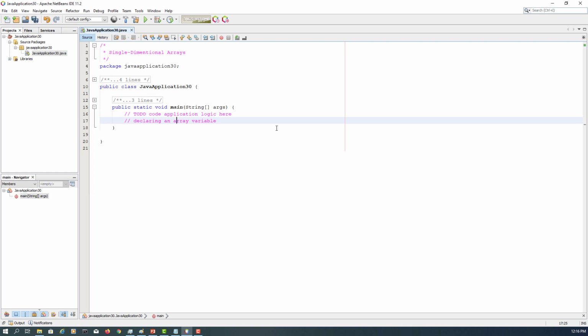Let's say declaring an array variable. Sorry, it should be array reference variable. I often say array variable to refer to array reference variable. So we have a data type, array reference variable called AA. Now we are going to create the array: AA new, same data type double, and then size I will say 3. So array reference variable AA can refer to 3 elements in array AA.